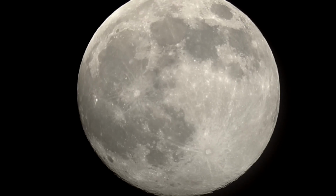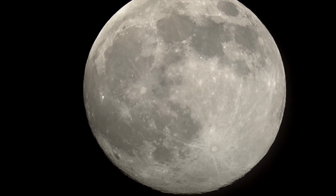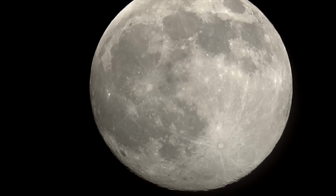A bird just flew across. Do you see that? That was pretty cool. But just look how quick it moves when you're zoomed in. And this is really good quality. Like, I can't wait to watch this on the TV.